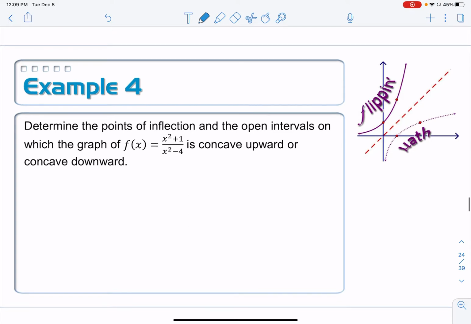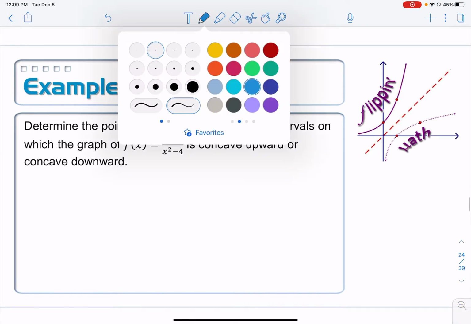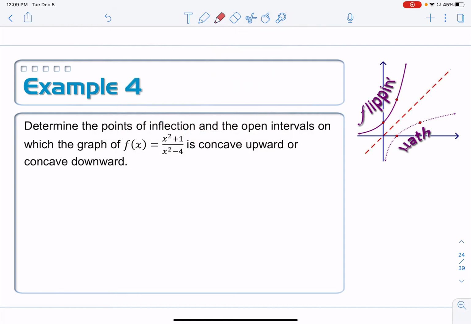So before I even start that, what I do want to call your attention to is the fact that down here, x squared minus 4, that can equal 0. This time, x squared minus 4 equals 0, so x is equal to plus or minus 2. Actually, it can't be equal to plus or minus 2. And if I plug either of those 2 points in the top, you don't get 0. So you get some number over 0. These things are going to be vertical asymptotes.